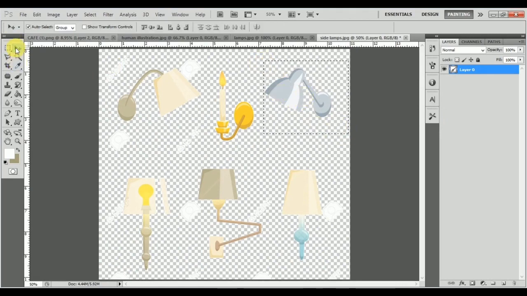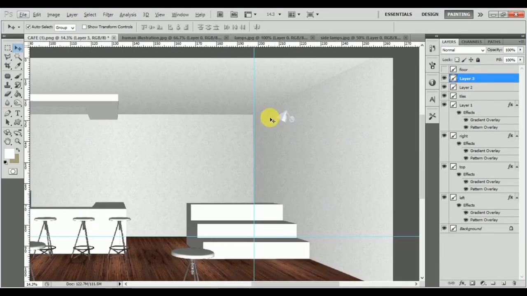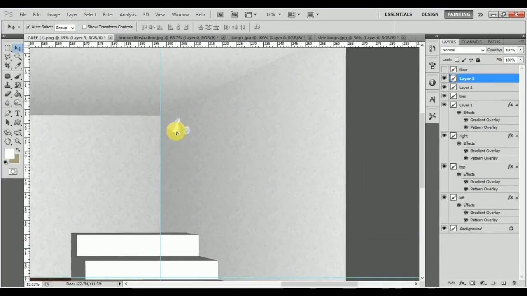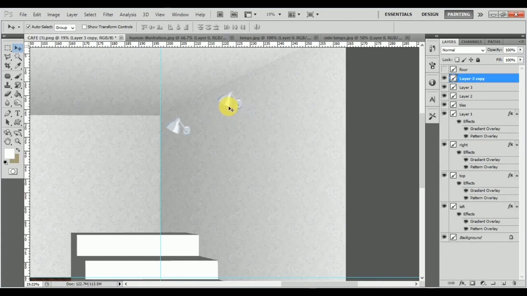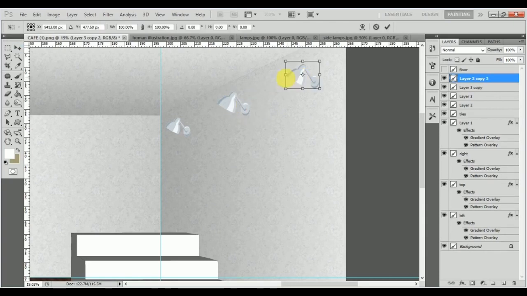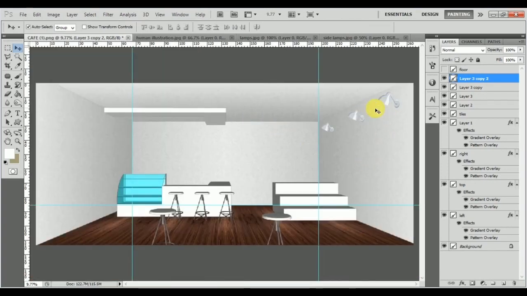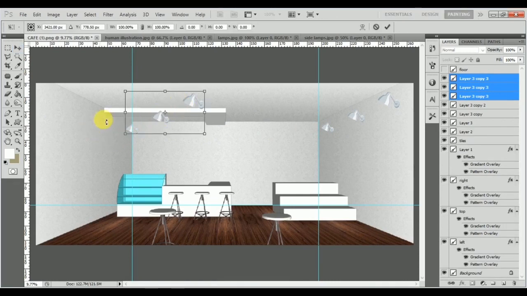You can choose any one you want, and you can drag this from here into the cafe and place it over here. And what I'm going to do is place this one here, copy it and place one here, Control T, and scale this. Enter, copy this in the front and Control T and scale this up like this. As you can see, we have actually copied 3 of these. Now I can copy this on the side, Control T, and mirror it all the way like this to place them back over here. Something like that.